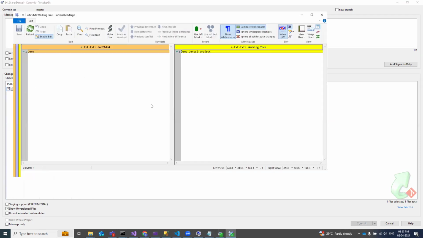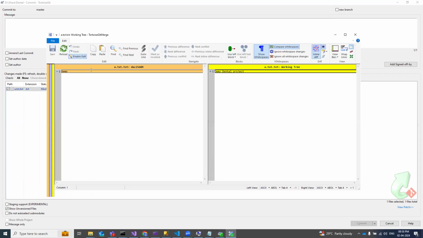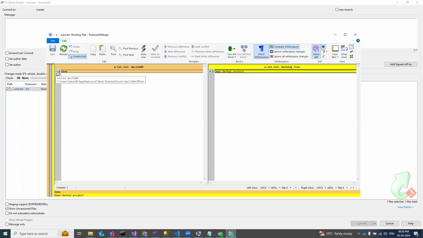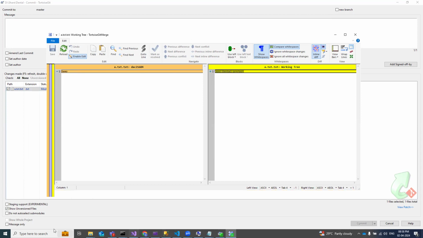As soon as you double click, it highlights that you have changed from demo to demo dental project. You see there is a minus line and a plus line, which means the system understands it needs to remove line 1 and add the new line here. So this is your latest change.